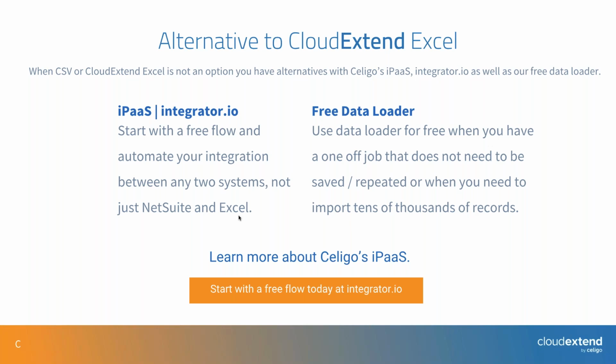Also, with Integrator.io is something called a data loader, and that's also free, and that supports more record types than the NetSuite CSV import tool. It doesn't do certain things like our app does, like return error messages directly inside of the application, but it's really good if you need to work with massive amounts of data. So if you're pushing millions of items and you want to send those changes back up to NetSuite, it's a really good tool with a really great dashboard for monitoring your integrations.